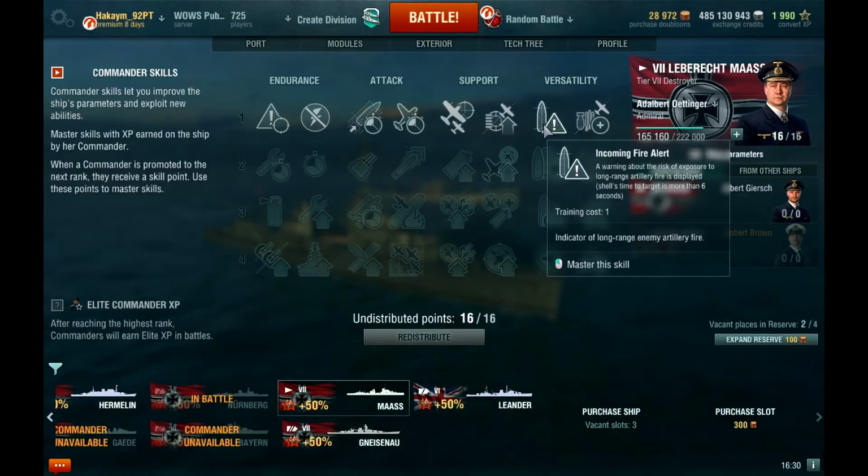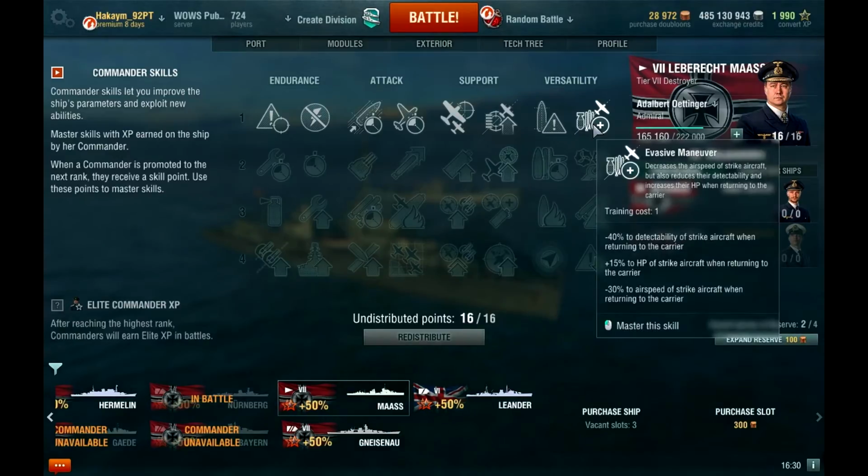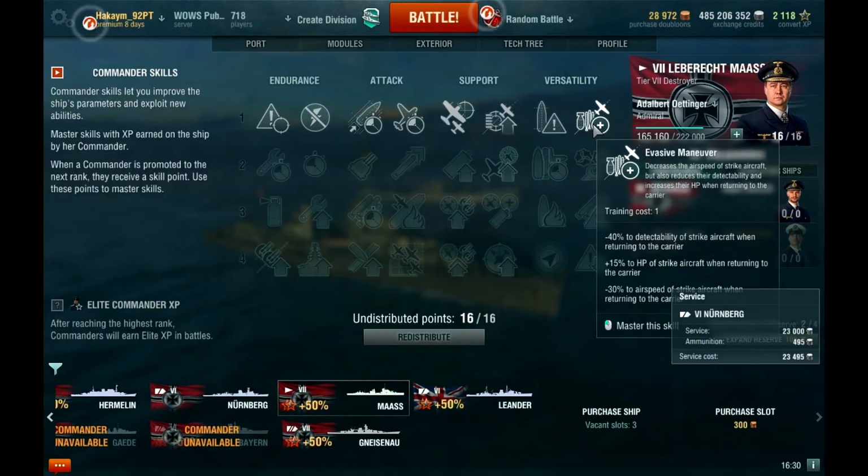You will know when you're being shot at if the target is more than 6 seconds away, as far as the shells are incoming. And then the last one is Evasive Maneuver. This is once again more carrier based. It's minus 40% to detectability of strike aircraft when returning to the carrier, plus 15% to HP of strike aircraft when returning to the carrier.